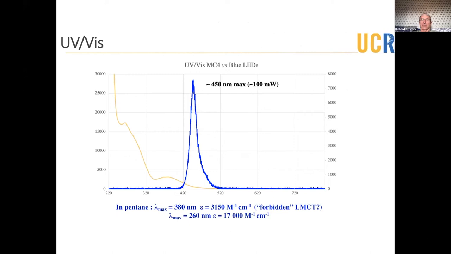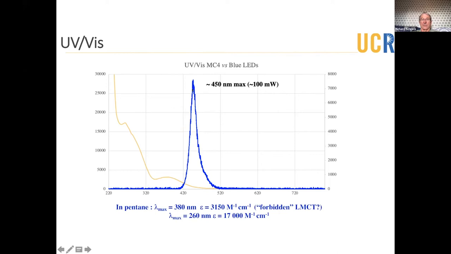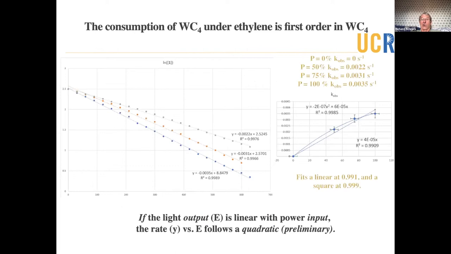So this is what the LED light envelope looks like for the 450 nanometer light. It's about 100 milliwatts. This tail end of the spectrum is for the metallicyclopentane sample. And you see it reaches into the emission spectrum area for the 450 nanometer light between about 420 and about 450 nanometers or so, but it's a very weak absorption. So it's obviously a forbidden absorption. It's got a lambda max there, a little bit, well, very strong, allowed absorption at 260 nanometers. But the one at 380 or so is about a 17,000 epsilon and the shoulder of it is even less. So it's a very, very weak absorption. And of course, we don't know what it's due to.